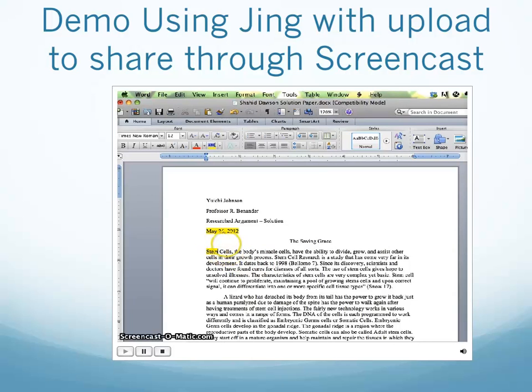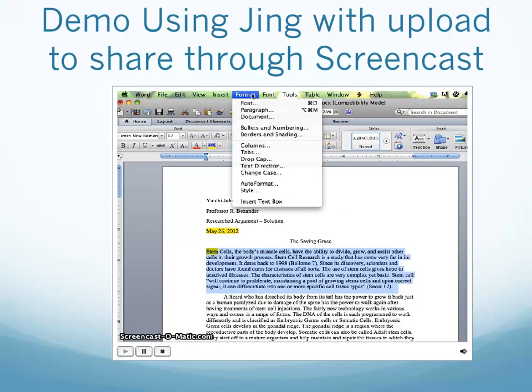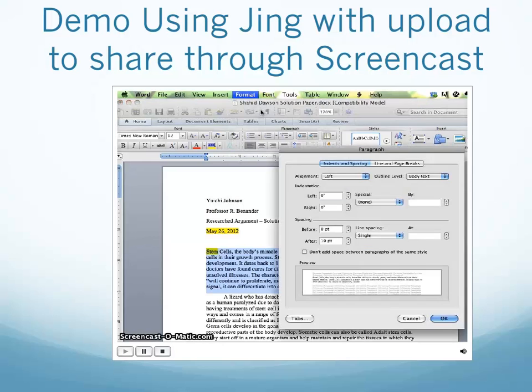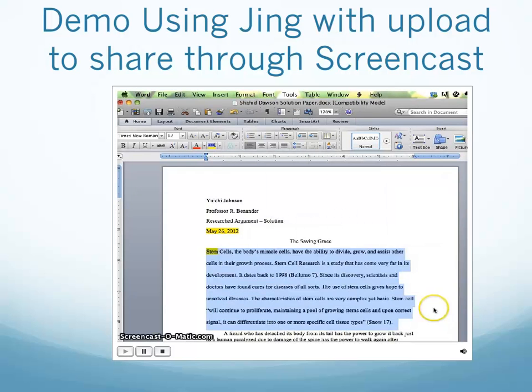to highlight. Just make sure you highlight the entire paragraph, and then you would want to go to format the paragraph, and in formatting the paragraph you want the line spacing to be double, and then I want both of these numbers to be 0, and then you'll see how that changes the paragraph. So that's all the MLA formatting.